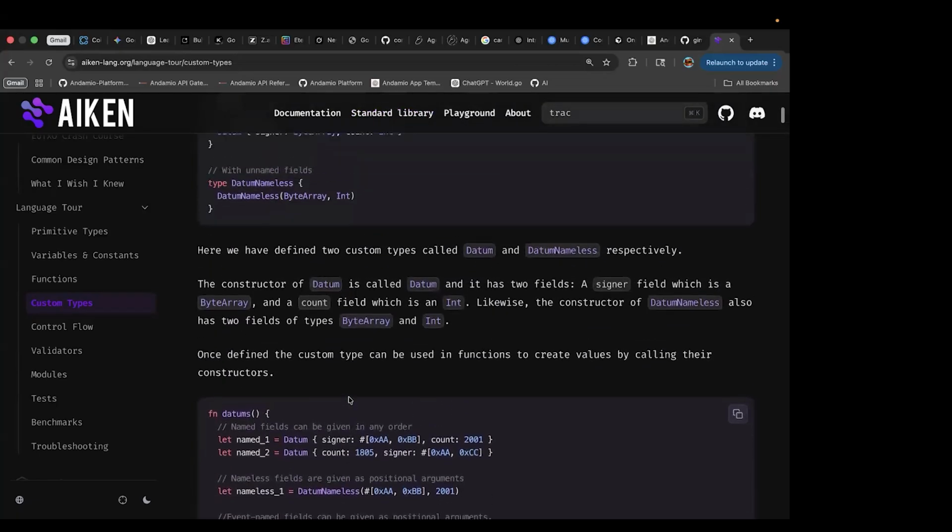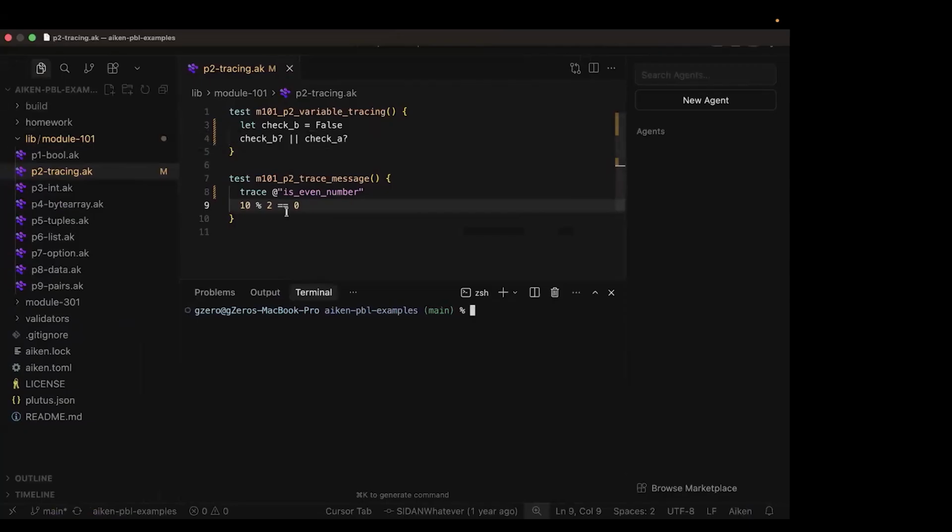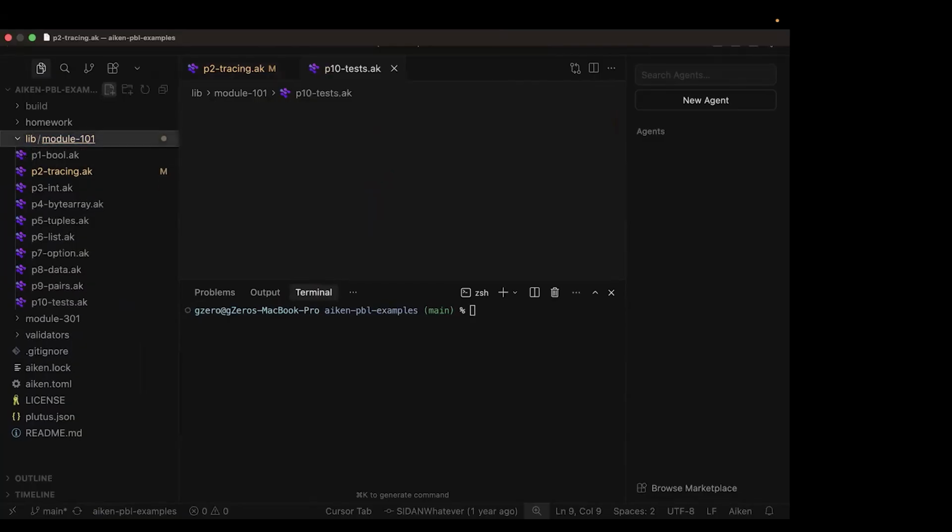Yes, unless this type can be one of two different ones. Say, for example, let me quickly write this. In module 101, I'm just going to create p10 test.ak.